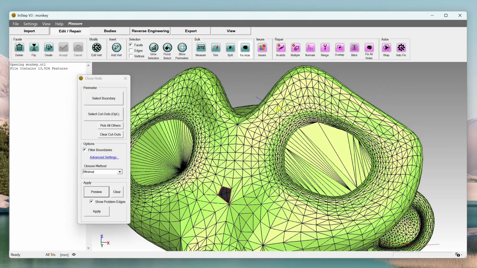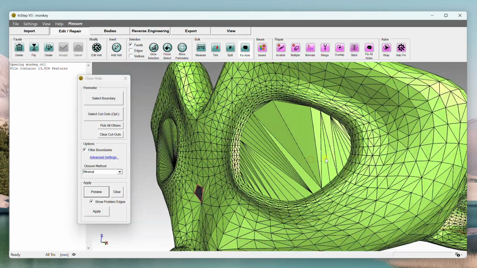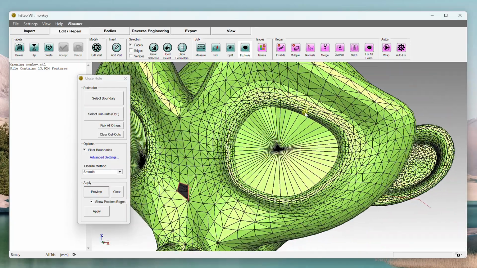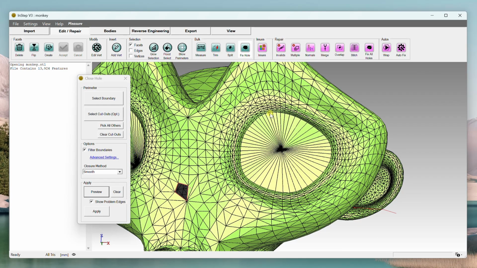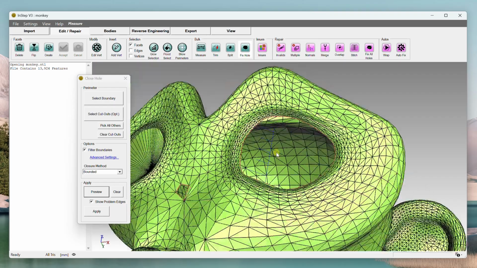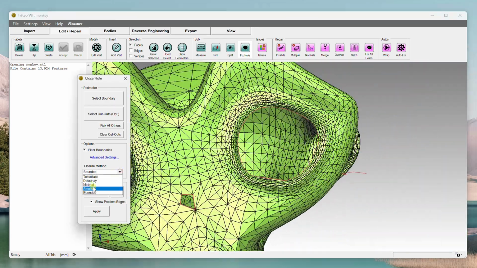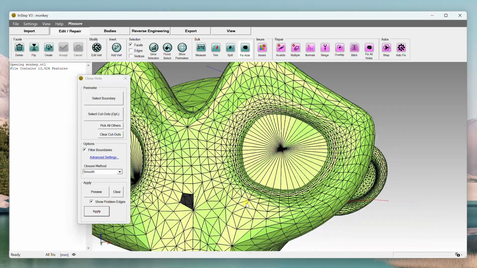It basically zigzags through the data and tries to find a minimum set of surfaces. In this case, this will be perfectly fine, and we could probably use that. We'll just show the other ones as well. So we've got the smooth option. It tries to maintain gradients, and in this case that might be a good option just because the perimeter isn't smooth and it isn't continuous. Or we can also look at the bounded, which is an iterative process, has some issues, and yeah, this is a case where it doesn't know what to do with the data. So let's go ahead and use the smooth option. So we like this, yeah, let's apply that, and we're done with that.